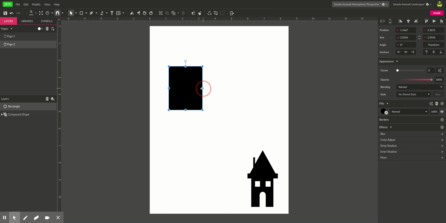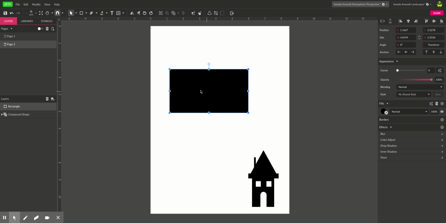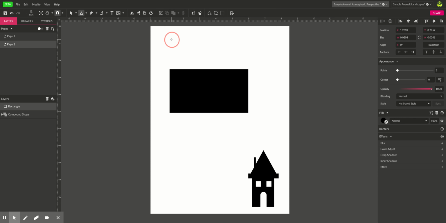I'm just going to make a long rectangle, and then let's add a roof. All right, so don't forget that you can change shapes with the Convert to Path tool.